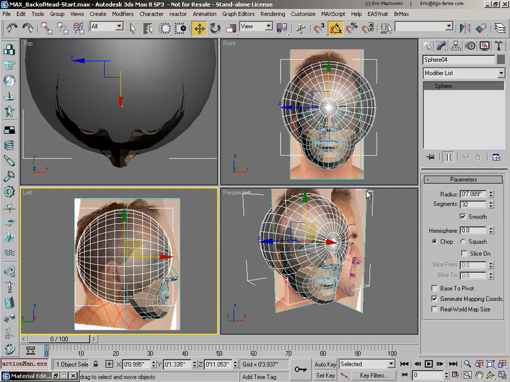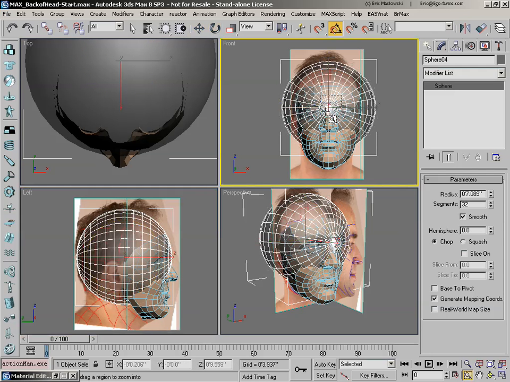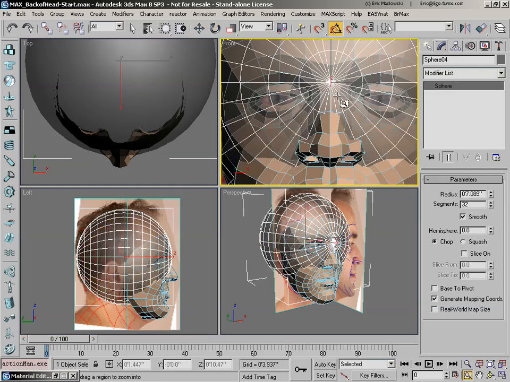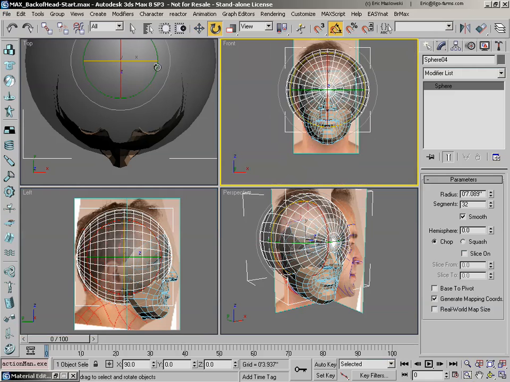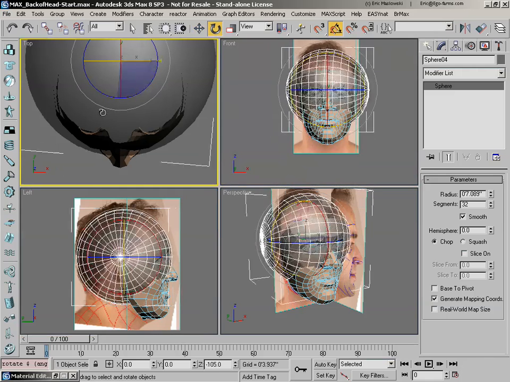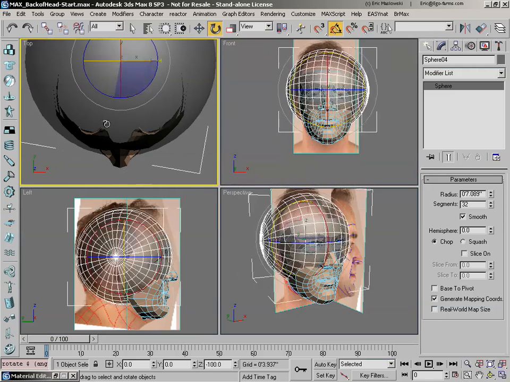Then the next thing that we want to do is orient the poles so that they're coming out of the sides. We're not going to be using these poles for our geometry, because if we take a close look at them, look at how many triangles there are. It's just a big mess. So we're just going to take this and rotate it 90 degrees.